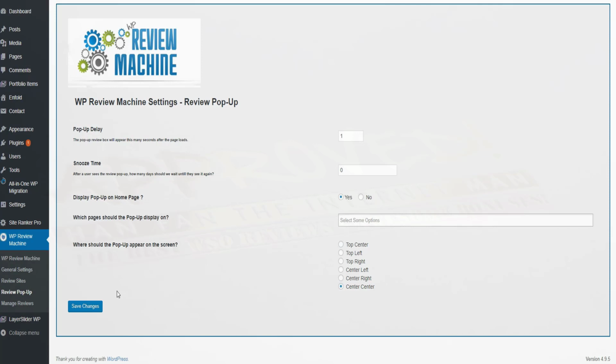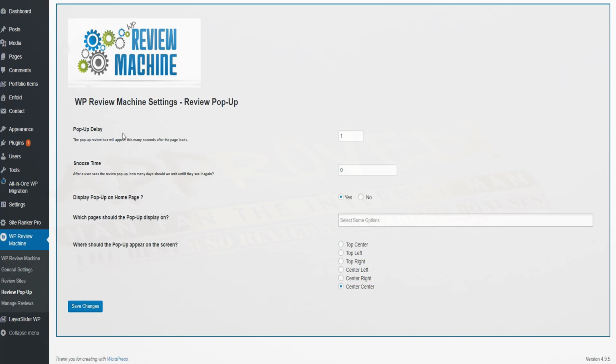On the other hand, if there's a certain page or group of pages that people that have already bought the product or service from our client will tend to go to, maybe a payment page, like an invoice page, we could put the pop-up on there. And so we're more likely to get people that have already purchased and have an opinion as far as what they want to rate our client.